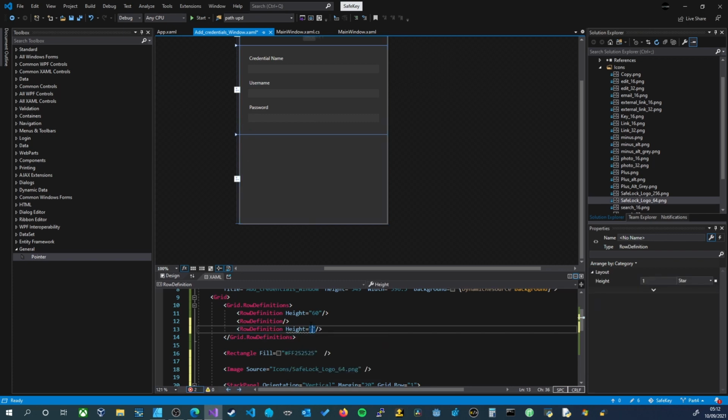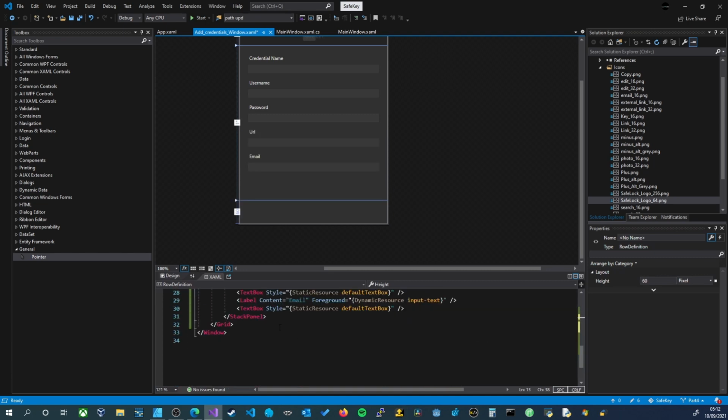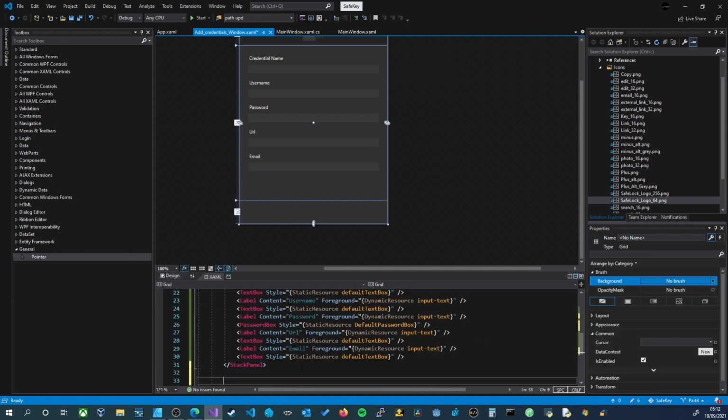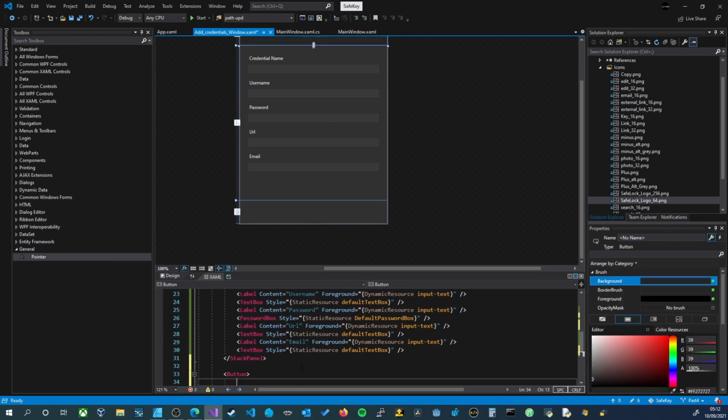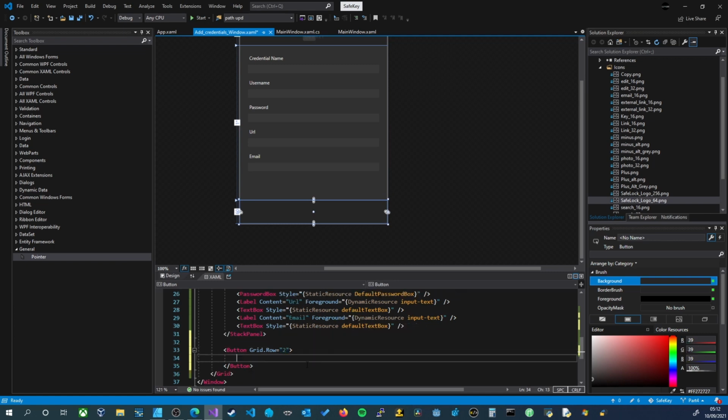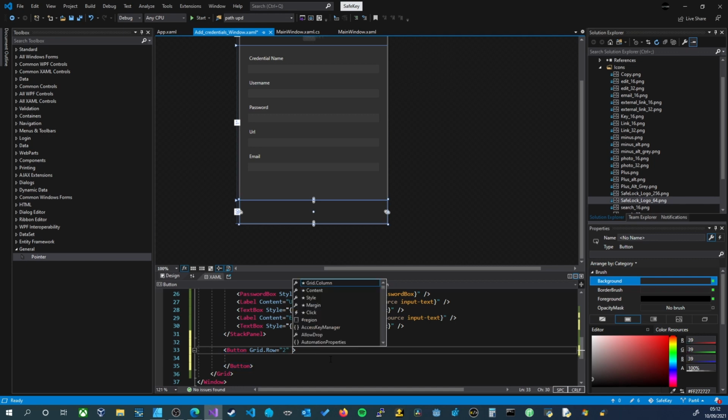Height, we'll just do 60. And then right down here, we'll add a button. Grid.Row 2. Width 120.